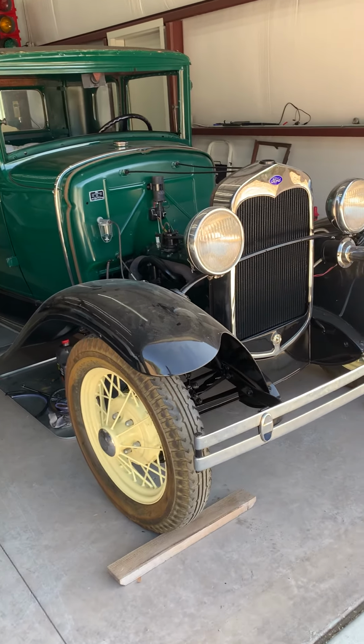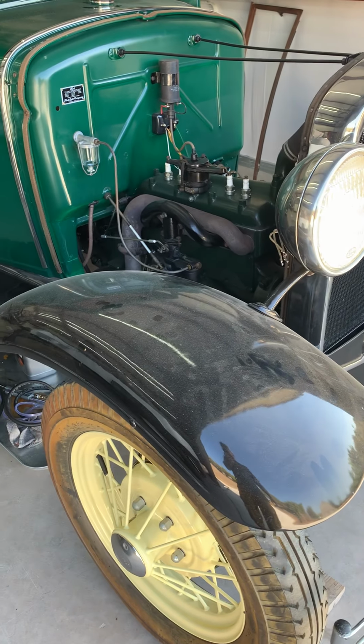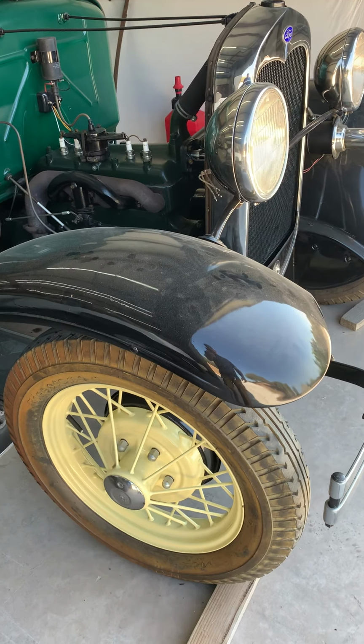Hi Richard, wanted to give you a quick video of the car so you can get a better look at it. I know it's hard buying something without being able to come see it, but as you can see, the wheels and tires are in great shape.